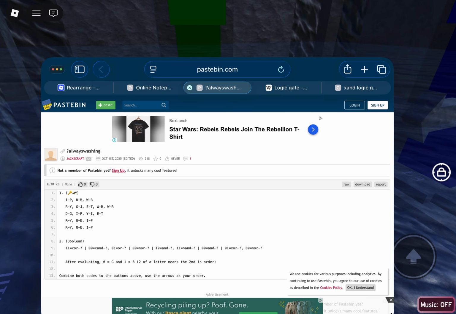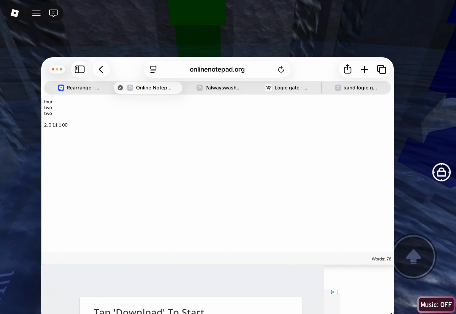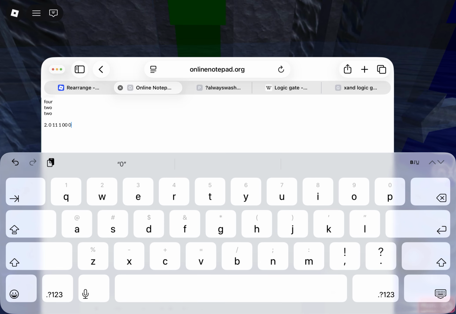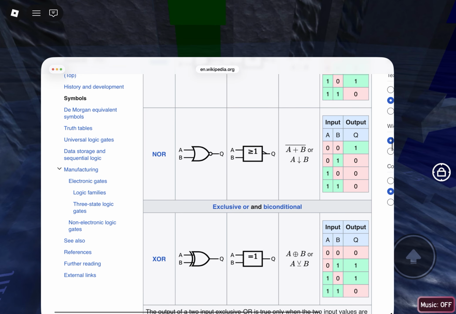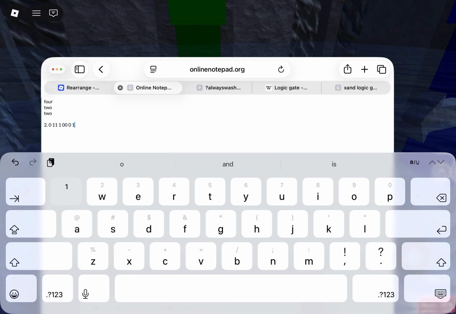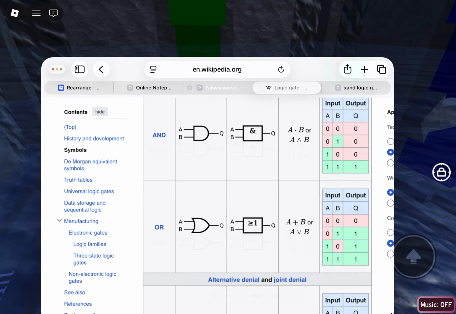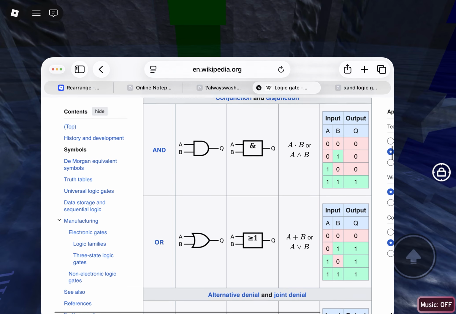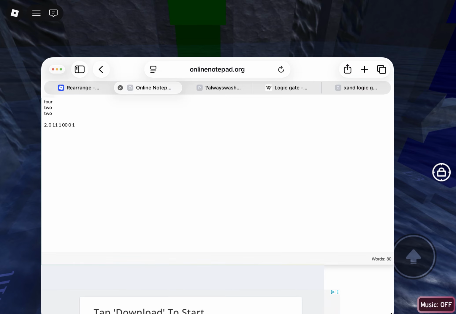The 0, 0 in AND is 0. The 0, 1 in XOR is 1. And then 0, 0, NOR. Where's NOR? Here. 1. All right.